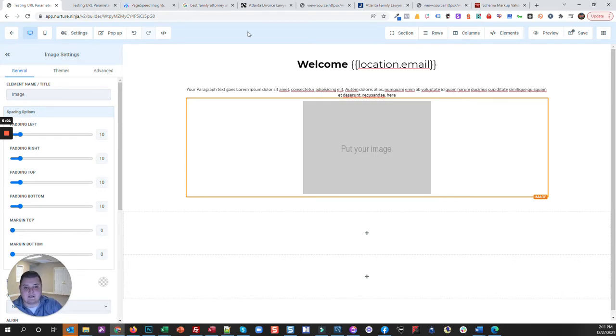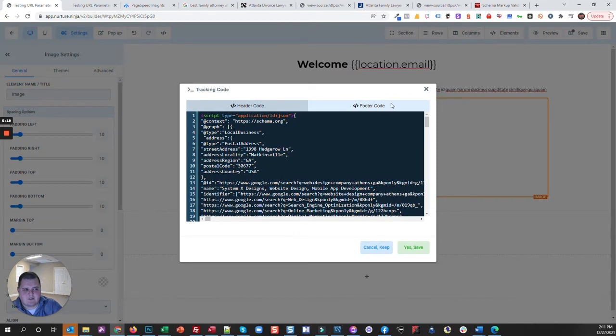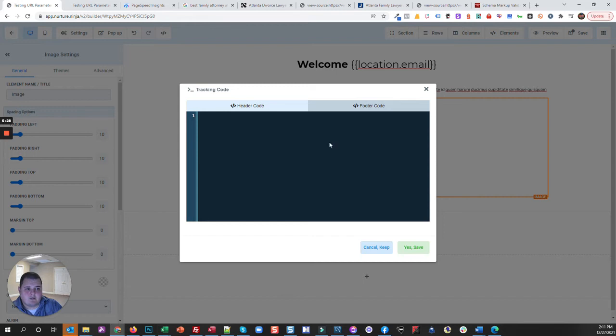But I thought I'd dive into some other pieces of it that you can do. One thing that I was not aware of, I previously stated in a comment that you could not add schematic markup, schema markup, and that's actually not true. Playing around with it, I figured out how. If you go under settings and you go under tracking code, you actually do have access to the header code and the footer. And by the way, for schema, it doesn't matter if you put it in the header or the footer. I normally recommend the header just to make sure that it gets parsed out correctly. But you can put it in the footer, and as long as you don't have a massive page, then it should get run through with no problem.